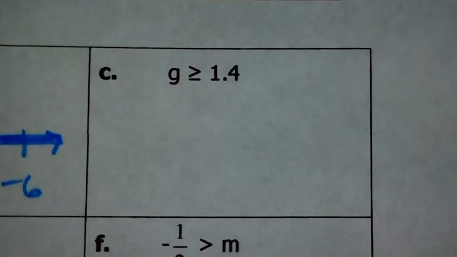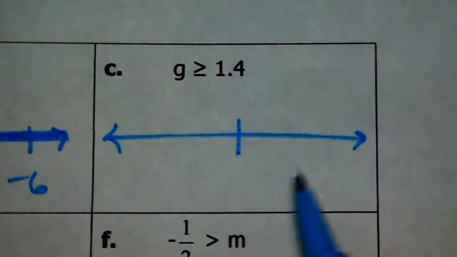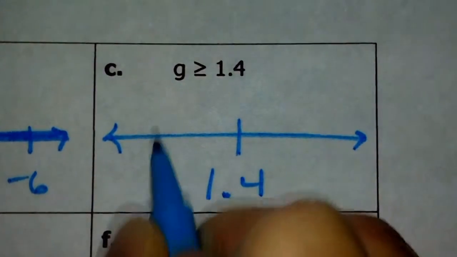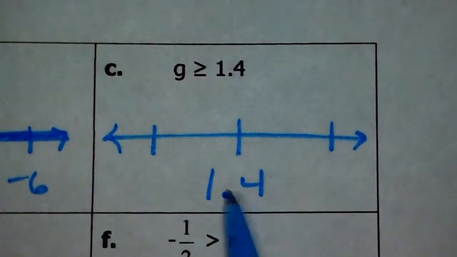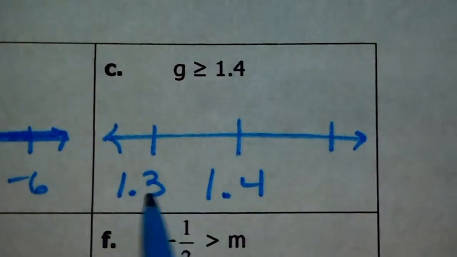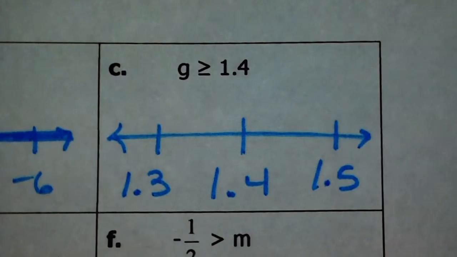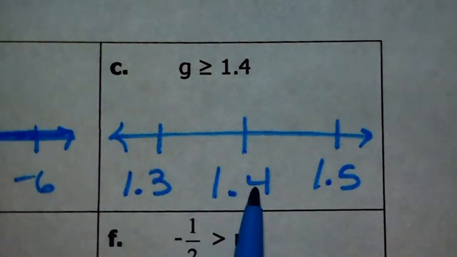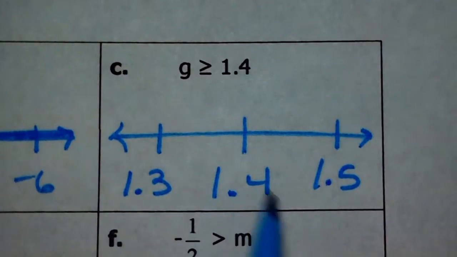Next one, ooh, a decimal. It's okay. Do it the same way. Draw your number line. In the center, I'm going to write 1.4. Now, you've got a couple options with this. You might not all choose the same amount. In the notes, I'm sure you will because we're doing this together. But if I was just going in order, I would probably stick with tenths and say 1.3, 1.5. If you put a 1 here and you had 1.4 here, then you'd need to put 1.8 there. As long as you are using equal increments, it's really okay.